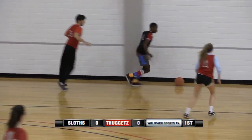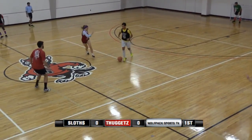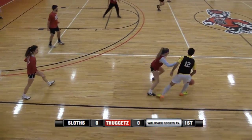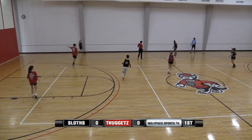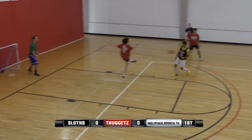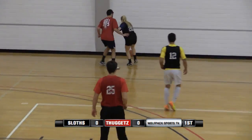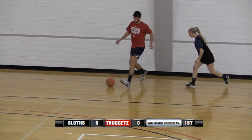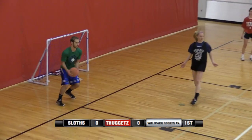Battling along the wall. That's something that you have to get used to. Obviously these teams have, Michael, but it's something you have to get used to if you're used to playing normal soccer. You're able to use those walls, and you're also able to use them on defense as an extra defender. Right. Yeah, the walls will definitely be a factor in the game, and as you can see, right into this moment, they're trying to get around defenders by using the wall. It can also act as another player for your team.